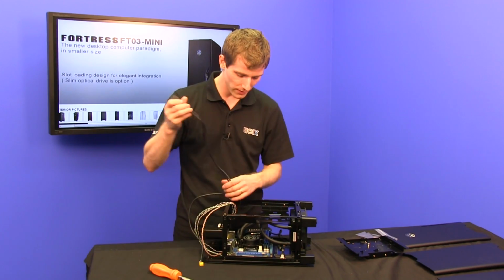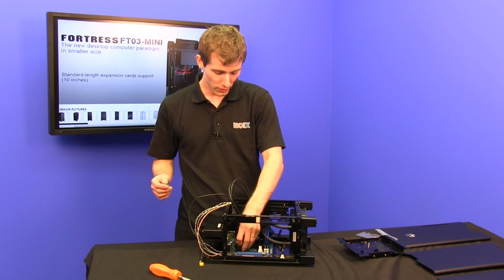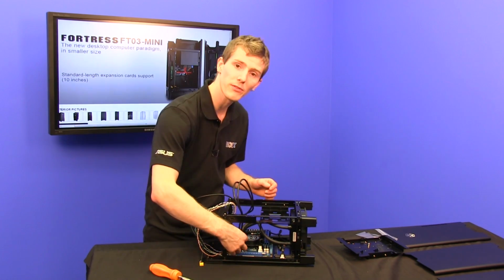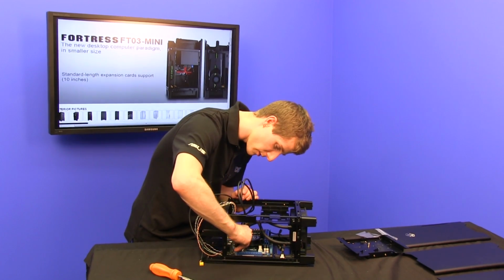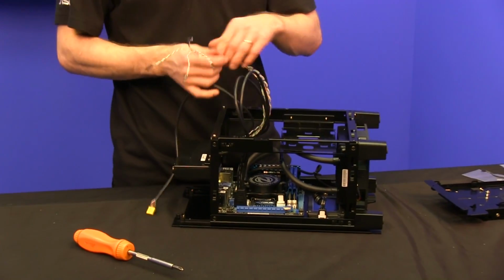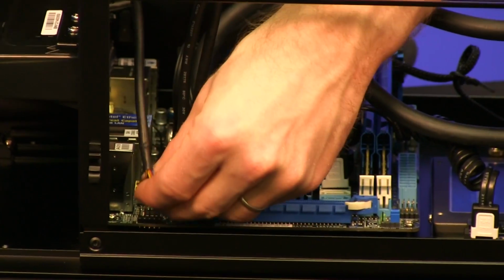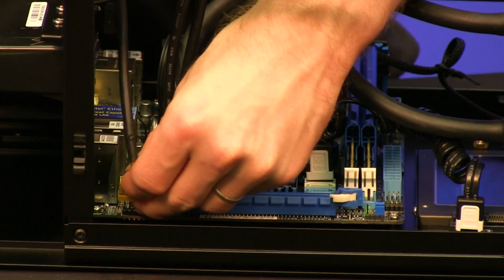So we unbundled these, and it's important to make sure that you're doing smart runs to all of these connectors. So we've got our USB 3, which of course Slick is going to zoom in on so that you guys can see where I'm putting it. USB 3 goes there. Then our front panel audio goes right here next to it, making sure to position the block correctly, just like that.